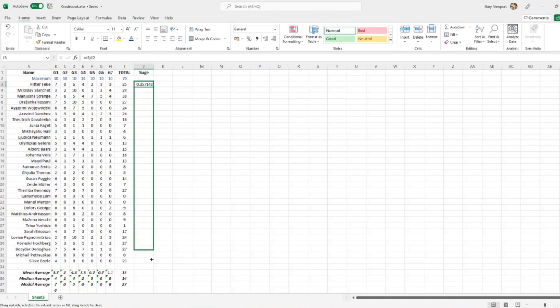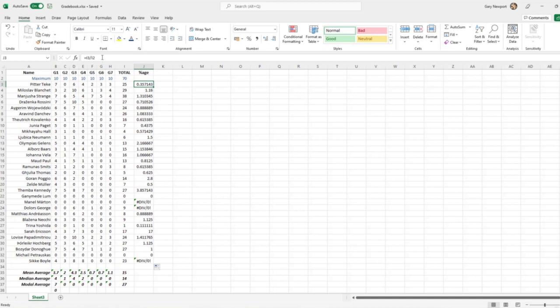And if I pull that down, then we get some erratic numbers and divisions by 0. But that's because, as you've probably spotted, when I pull it down, relative addressing has also pulled down the 70. I don't want that value to change. I want that to stay there. So all I'm going to do is press the F4 key on my keyboard. It puts the dollars either side, which says lock the column, lock the row. And now when I pull that downwards, I get the actual percentages.